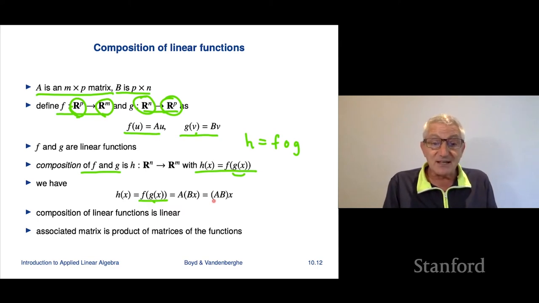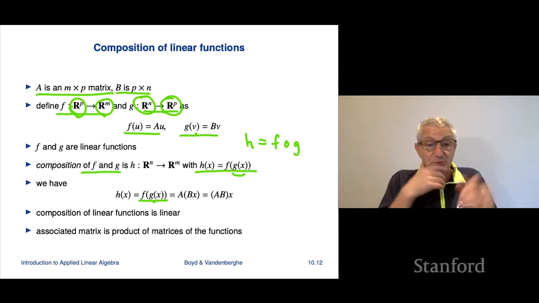And so what we see is very cool. It says that if you compose two linear functions, the result is linear. And not only that, the associated matrix is the product of the matrices associated with each of the functions. So that's another interpretation.